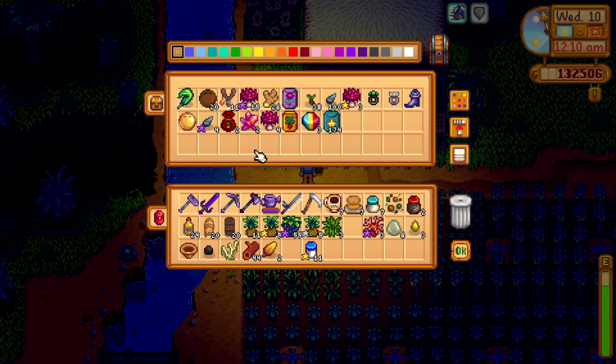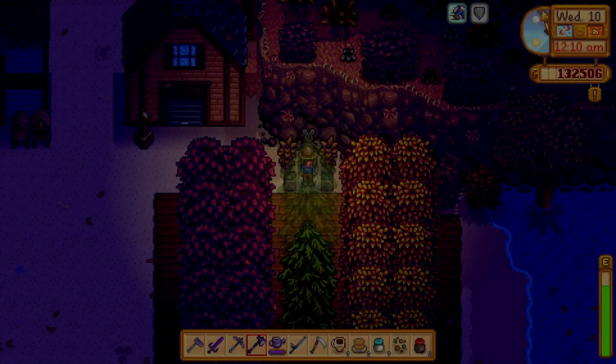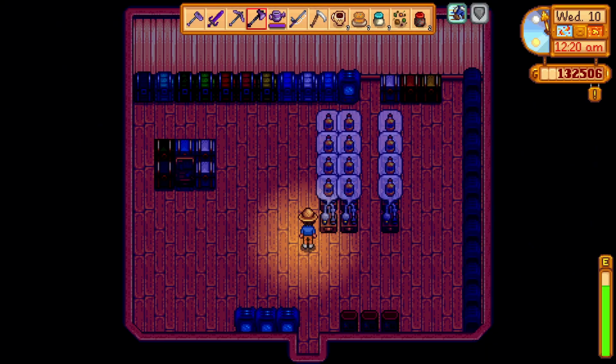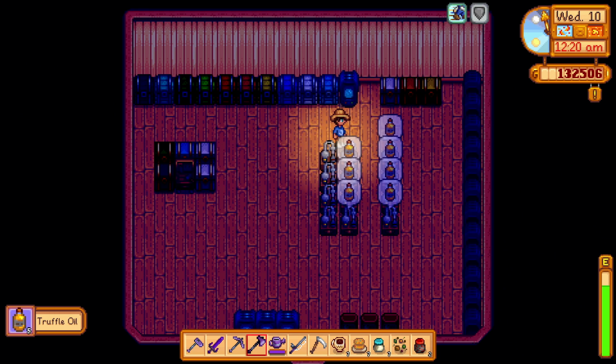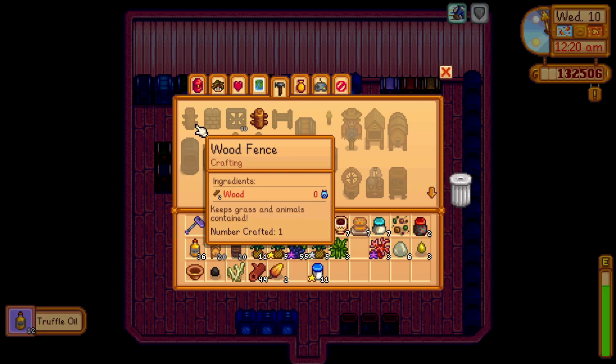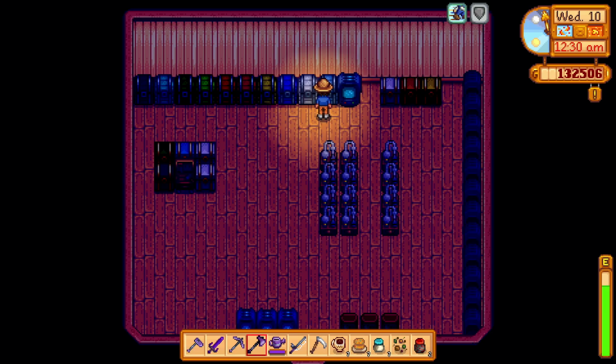Oh my goodness gracious. Okay, so do we need to leave anything here? I don't think I do. I'll just go back to the farm. And we can drop off a bunch of stuff in here and also pick up some more things. All right, so we need two more walnuts, and then I think everything's unlocked. And that's lovely. I feel like we've done well.